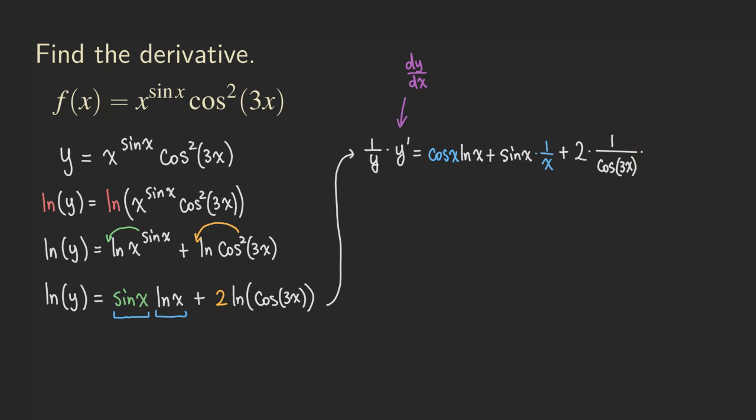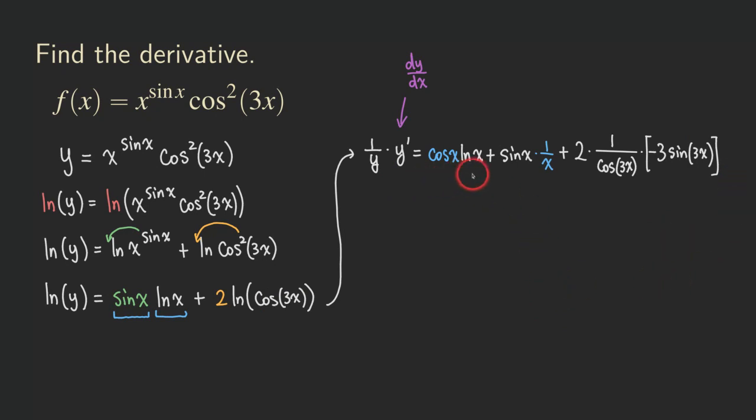And then, well, actually, we should say negative 3 sine 3x, right? Sine 3x. Yeah, the derivative of cosine is negative sine, and then also we need to multiply by the derivative of the inside, which is negative 3. This 3 comes from the derivative of the 3x. This negative sign comes from the derivative of the cosine. So now we have all that. Yeah, so now I do have space right here.